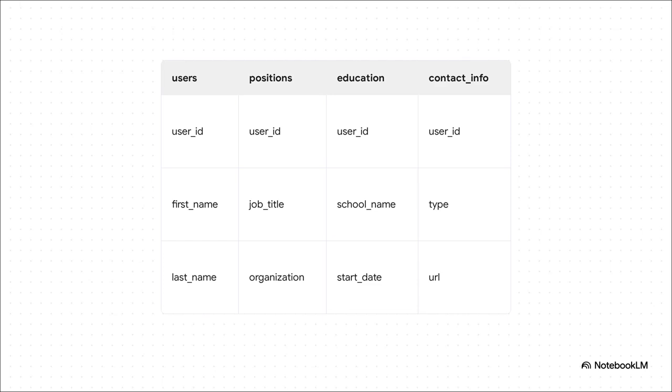Okay, let's take a LinkedIn profile as an example. In the relational world, you don't just save it as one big chunk of info. No, you break it apart. This process is called normalization. The basic user info goes into a users table. All their jobs go in a positions table. Their education, yep, another table. And they're all linked together with a simple user ID. So to see a full profile, the database has to run around, grab all those separate pieces, and stitch them back together, using what we call joins.